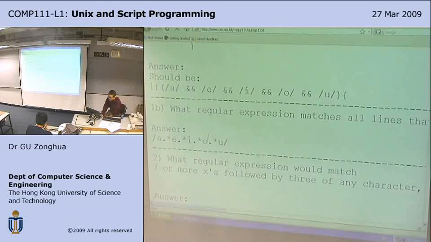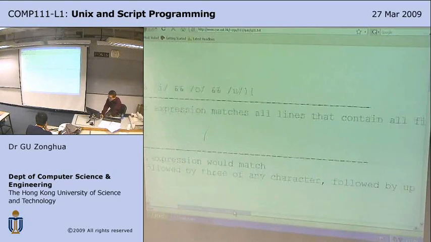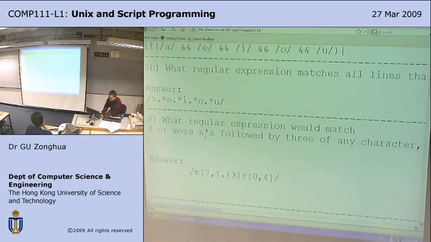What regular expression will match 7 or more x's followed by any 3 of any character followed by up to 4 z's? So x curly braces 7 comma, which means that 7 is the lower bound and the next one following the comma is the upper bound.